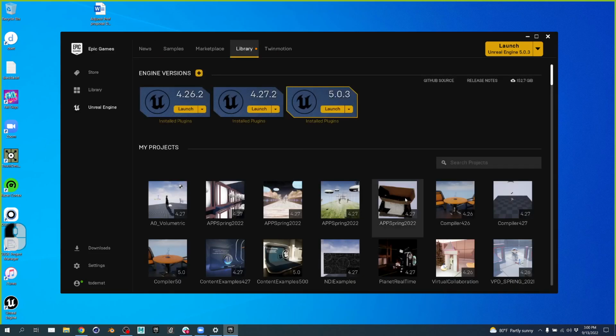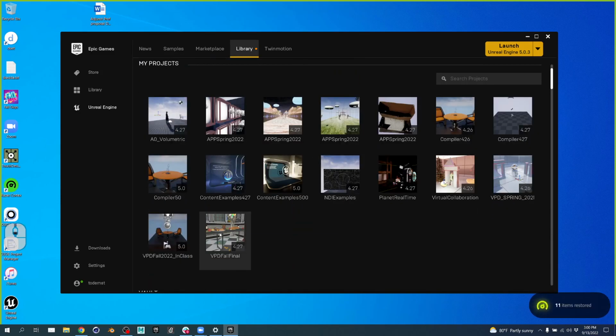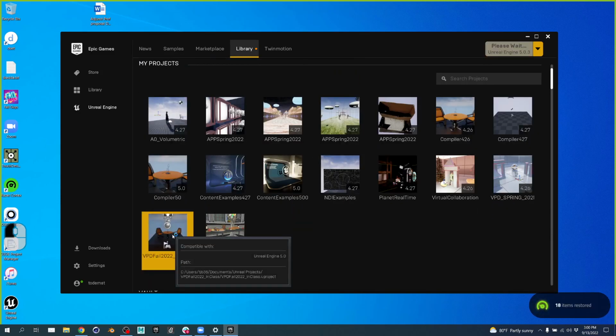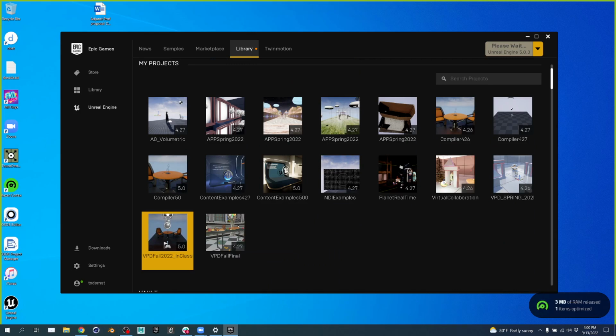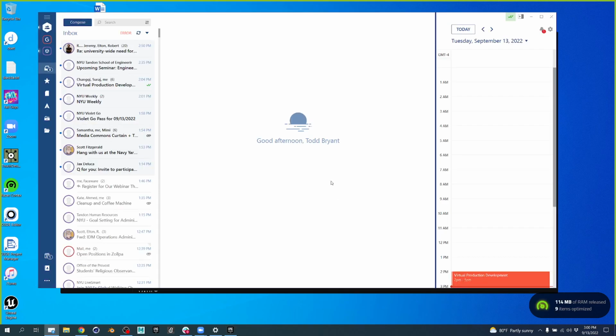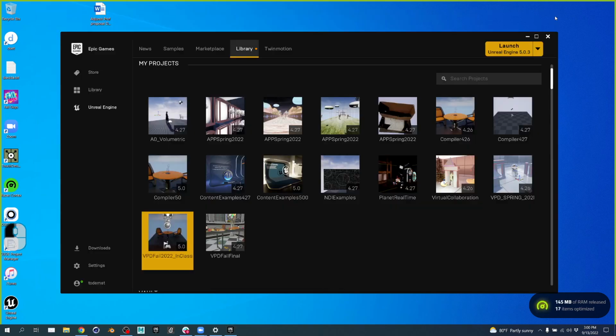But as I said, it takes a while to compile shaders when you first start a project. So I have already started a project. And while it loads up, I'll get my notes on because I have a list of things to go through today and I don't want to forget any of them. That was the wrong thing to open up.